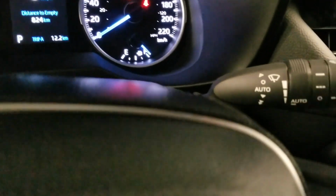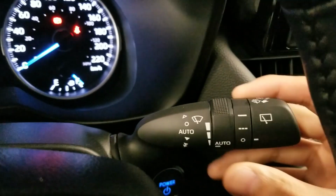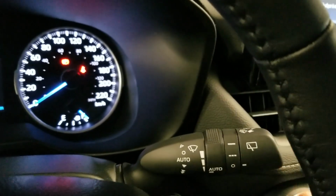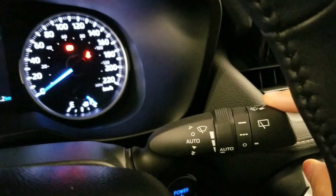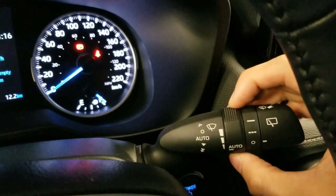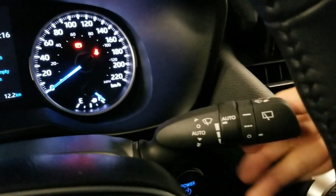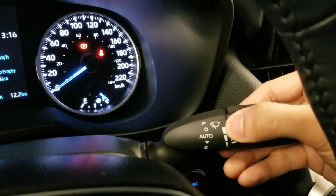This over here is for the windshield wipers. What this is for is to fine tune the settings. So for example, if you push it down to the lowest setting and it's a bit too slow, you can make it a bit faster. Now you push it down again for the fastest setting, it's a bit too fast, so you can slow it down.